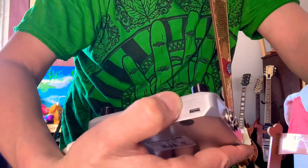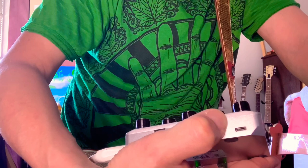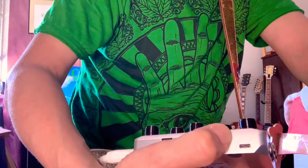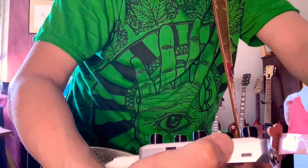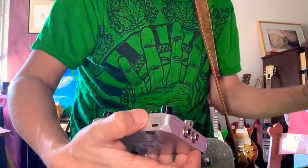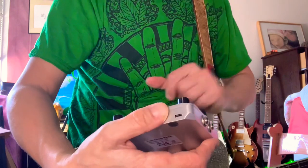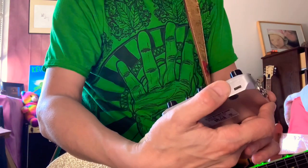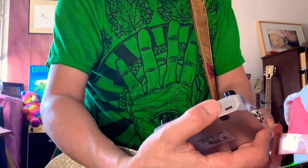Then there's something called tape. So there's tape, analog, and pure. I don't know what the difference is. Pure is digital. Analog is, I guess, similar to tape. It has kind of a high-end roll-off on each repeat, kind of fades out, gets a little more broken up, like a Roland space echo.